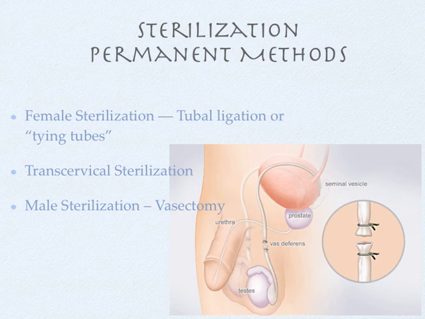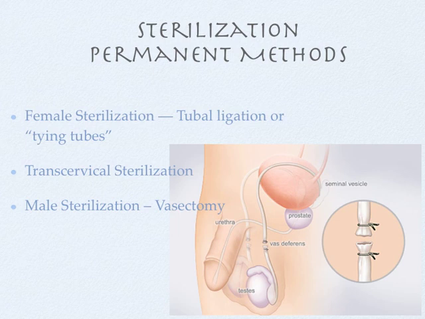This operation is simpler than tying the woman's tubes, and the procedure is done at an outpatient surgical center. The man can go home the same day, and the recovery time is less than 1 week. After the operation, a man visits his doctor for tests to count his sperm and make sure his sperm count has dropped to 0. This takes about 12 weeks. Another form of birth control should be used until this man's sperm count has dropped to 0.